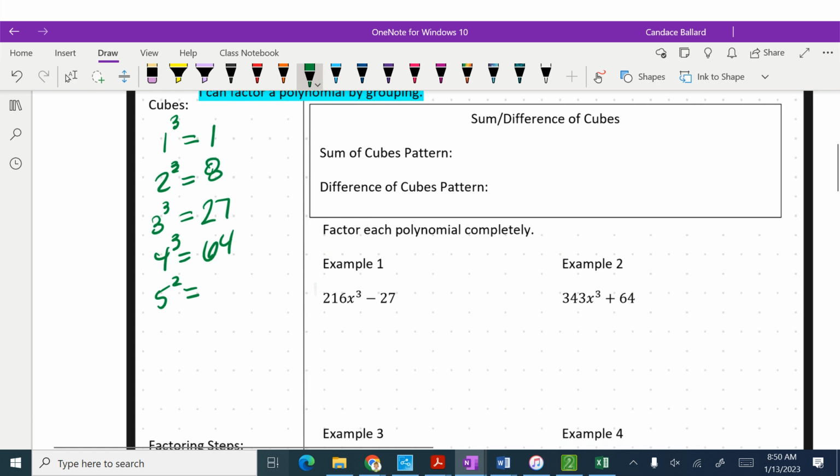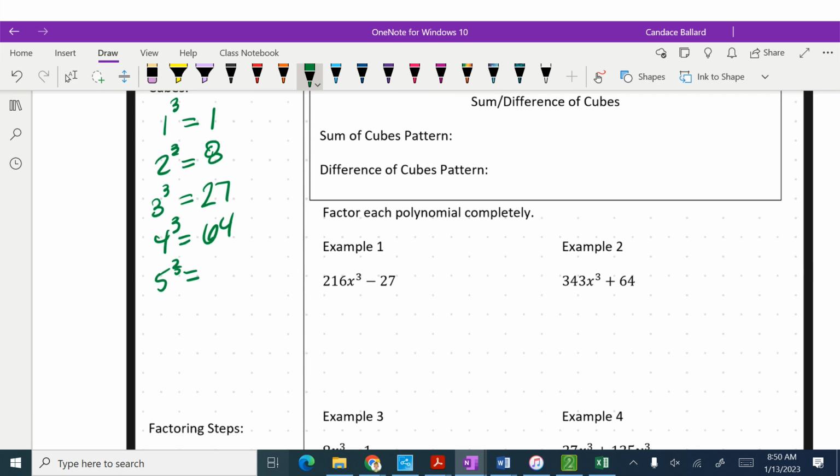All right. What's 5 cubed? Not 5 squared. 5 cubed. 125. 6 cubed. 216. 7 cubed. 340. And then the one that I don't know that 8 and 9 come up a lot, but 10 cubed is what? That one you should know, right? You just have to count the number of zeros when you do 10s. So 10s is a perfectly reasonable thing to have memorized, okay?